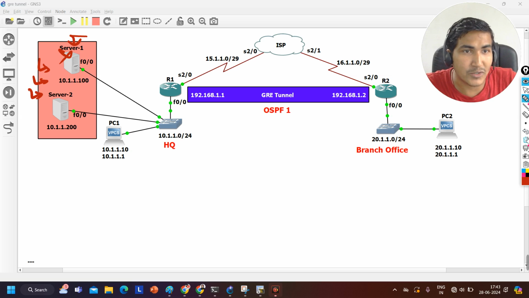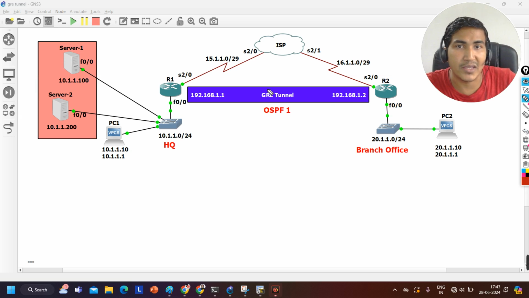Okay, so as I told you, GRE is already working fine, VPN is working fine, and the routing protocol is also working fine. Both sides are able to communicate with each other, but users on both sides are not able to access the internet. So I'm going to configure NAT, network address translation, and then I am going to provide access to my servers to outside users through public IP address. Access not to the server, but access to HTTP services on the server. Okay, so guys, without wasting our time, let's begin.